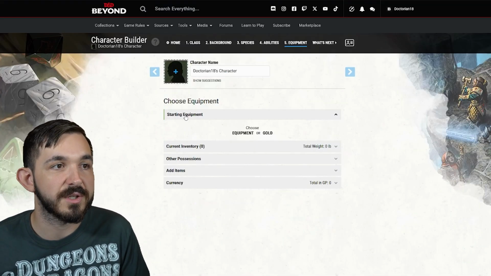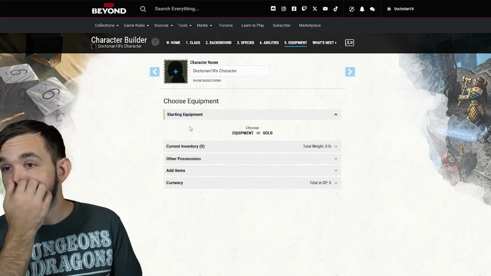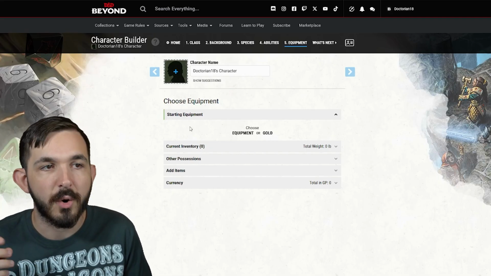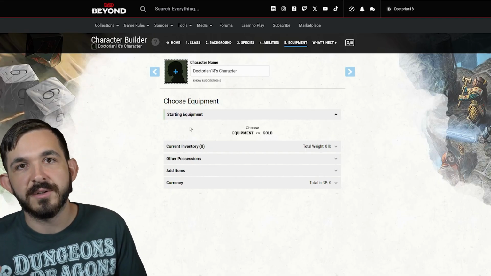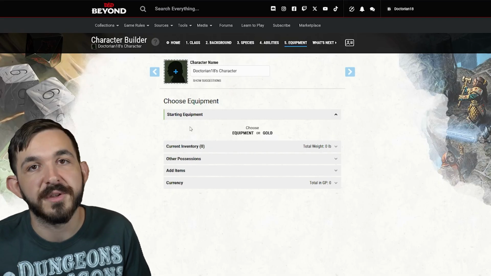So now for equipment, you either choose your starting equipment that comes with your class, or you can choose gold that you can then use to pay for all this equipment. You can talk to your DM about it if you choose gold, because then you can go into the Player's Handbook and purchase it ahead of time, or in the campaign you can go to a store and purchase stuff from them there as well. So it just depends on how you want to do it. I always just do starting equipment because it makes it easy.